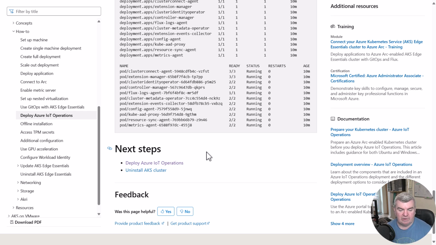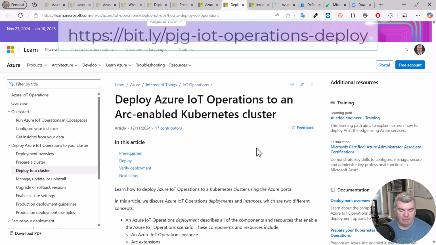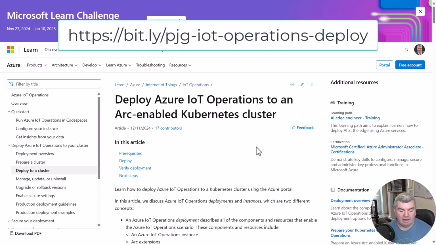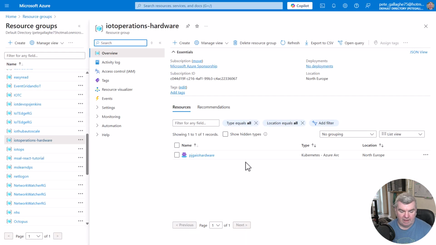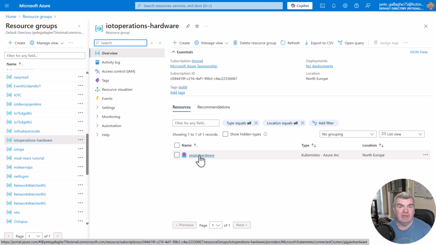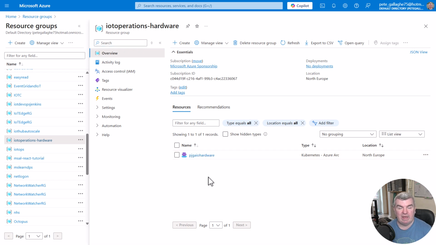So if we switch across to the next tab, then we can run through the tutorial for deploying Azure IoT Operations. So we've gone through the prerequisites there of getting Azure CLI installed and then making sure that we can get that Kubernetes cluster provisioned and then ARC enabled. And everything looks like that's finished. Actually, before we start, we can see this in the portal. We can see what it's deployed. So let's have a look at that. And we can see we have a Kubernetes cluster here, which is ARC enabled. So that's done that part.